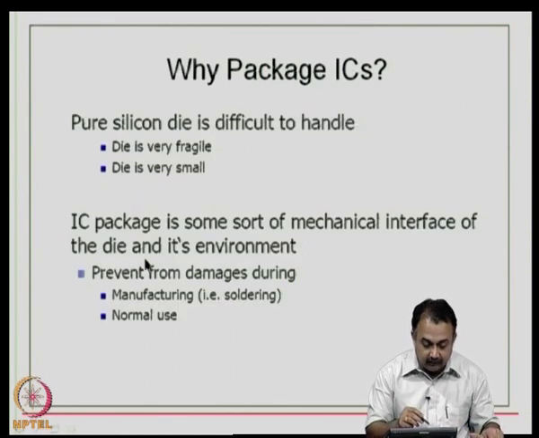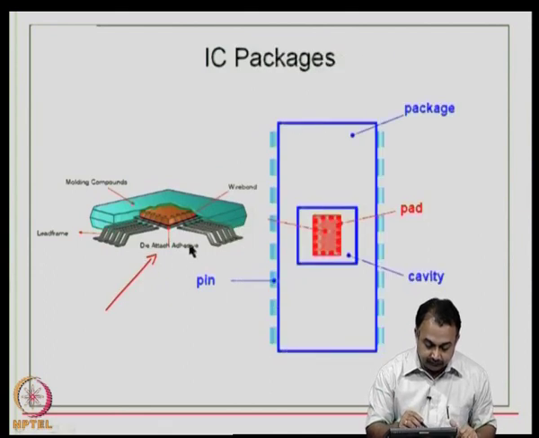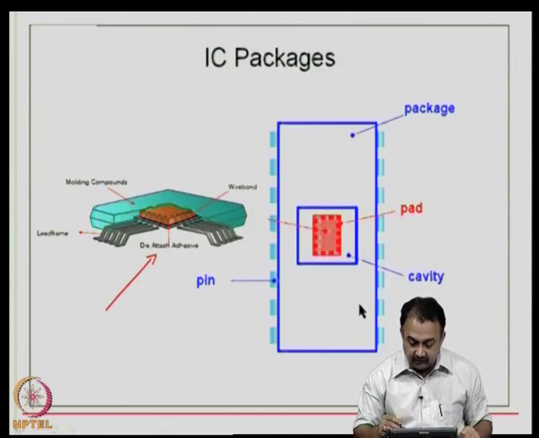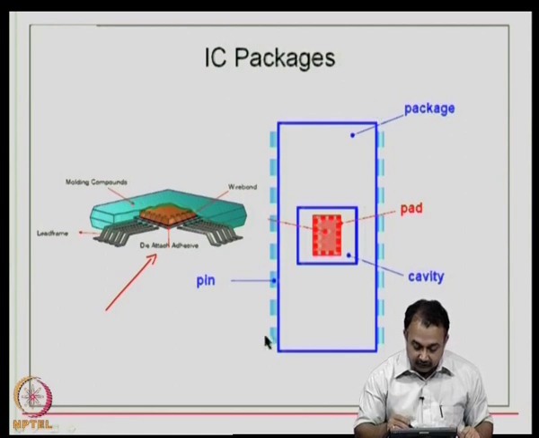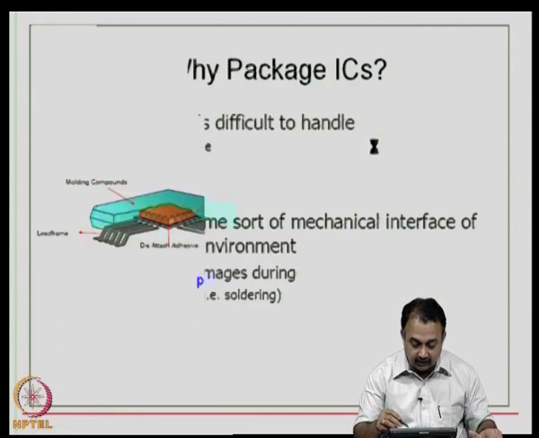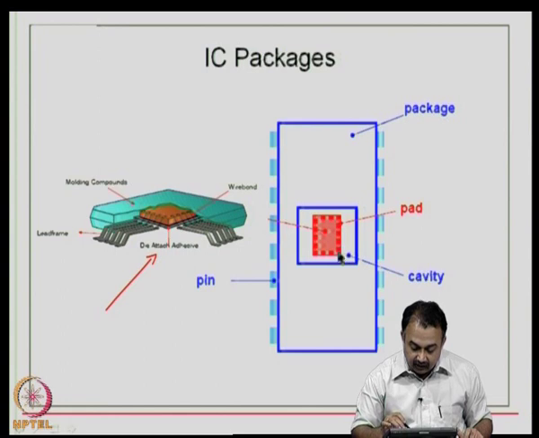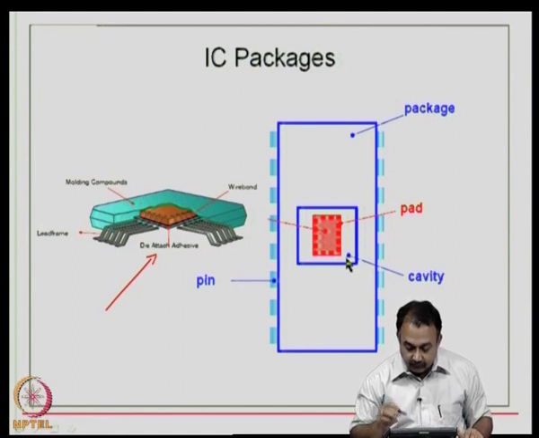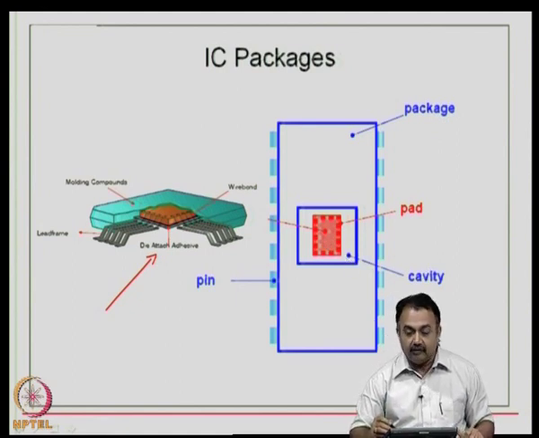So, this is typically the inside of an IC, and this gives you a top view of the IC package. This is how the dip package, for example, will look like. These are the IO points that you are going to utilize to interconnect to your printed wiring board. This is the package material. This is the IO pad or the bond pad of the die. This is the die itself, and this is the cavity. Okay. So, there are different formats even for a dip package, which we will see shortly.